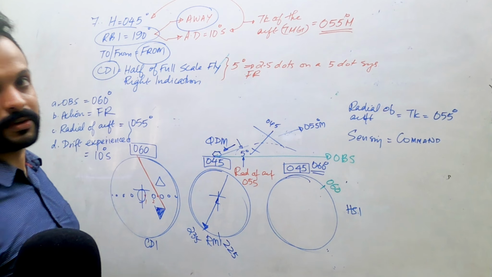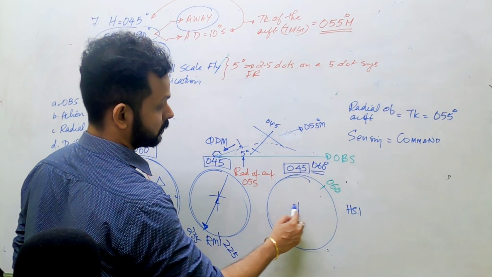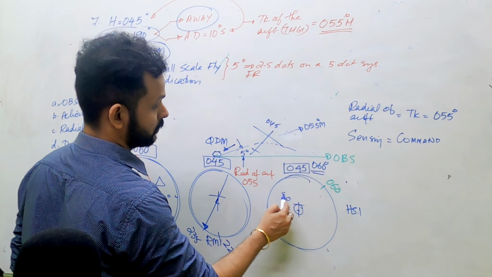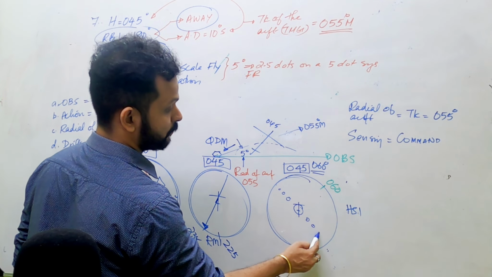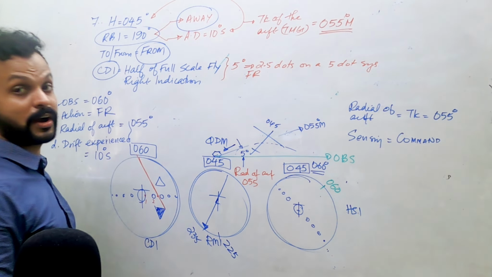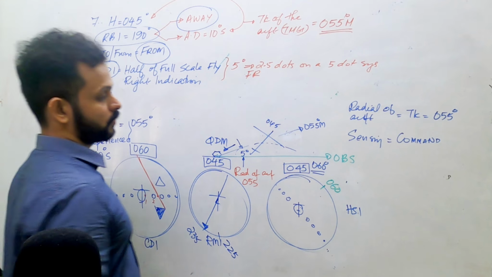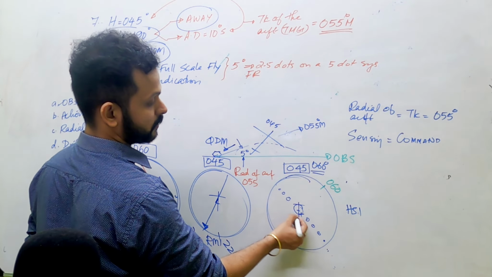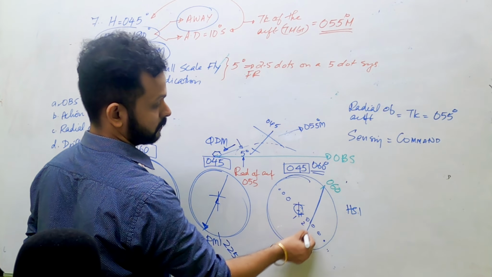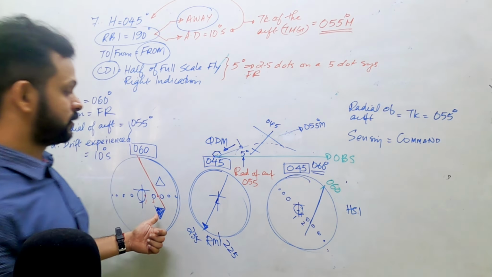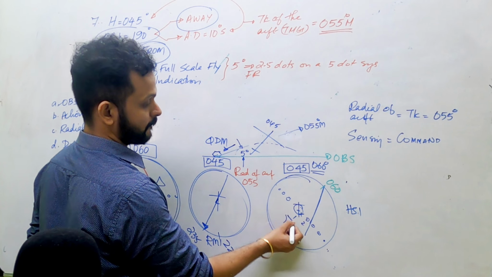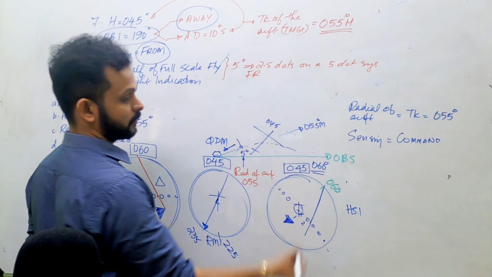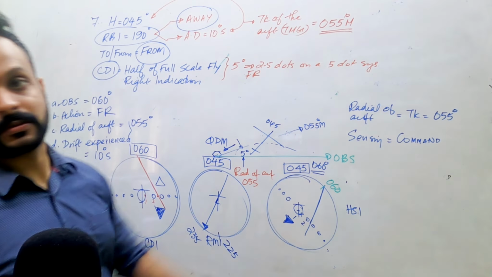There's not much difference here. The only thing is the aircraft is like this, and the dots are going to be like this. On a 5-dot HSI system, HSI is 5 dot and 2 dot, right? So 1, 2, 2.5. The first dot, second dot, third dot is here. That's exactly like this. And what about the flag? The flag is a from flag, which means now it's going to be away from the OBS radial.